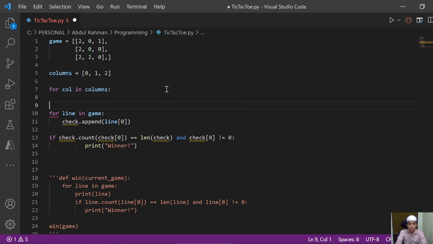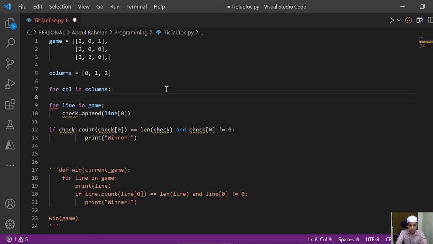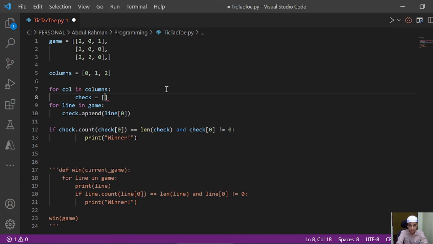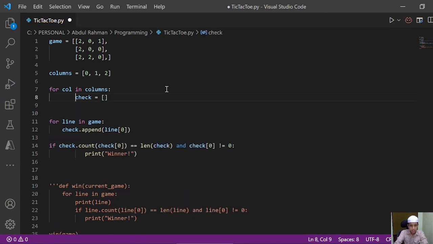Check equals empty brackets. So now for line in game is there, check line, everything is fine, right?